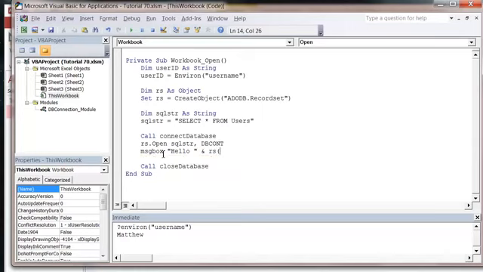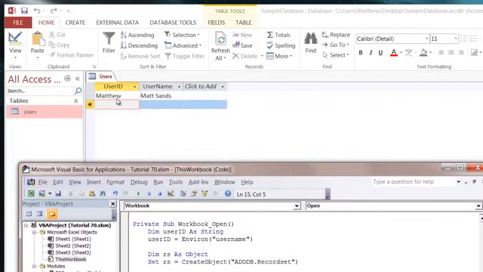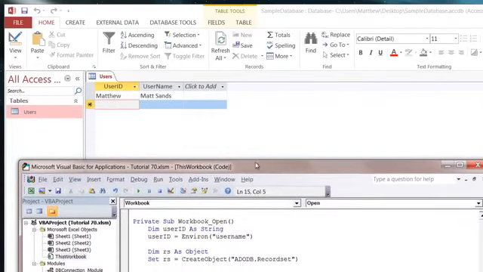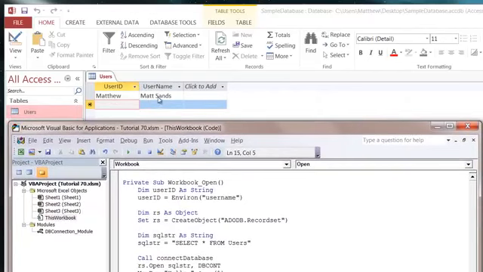I'm going to put in rs1. So what your record set is essentially going to bring back is an array for the record that you're looking at. And so we've got rs0, which would reference the user ID, and rs1 that would reference the username.